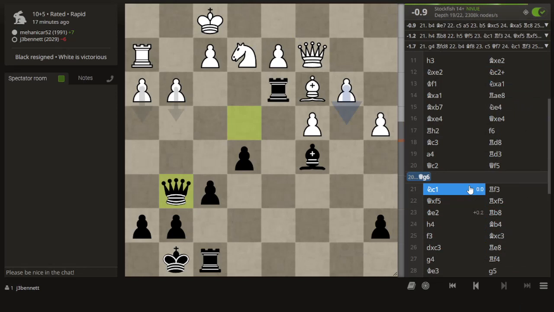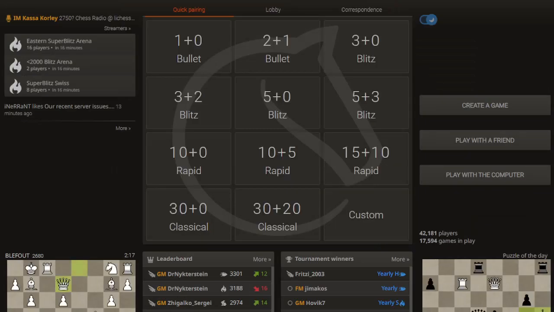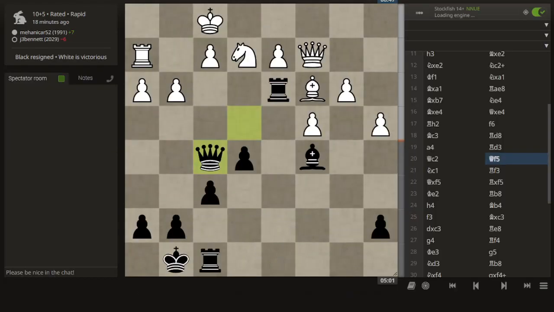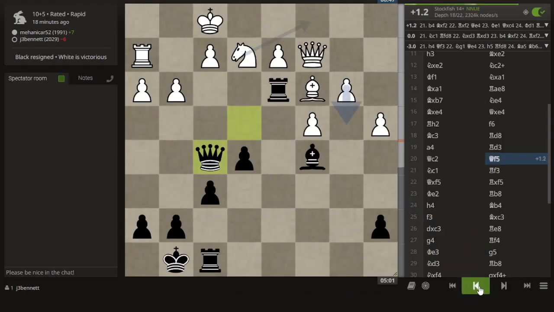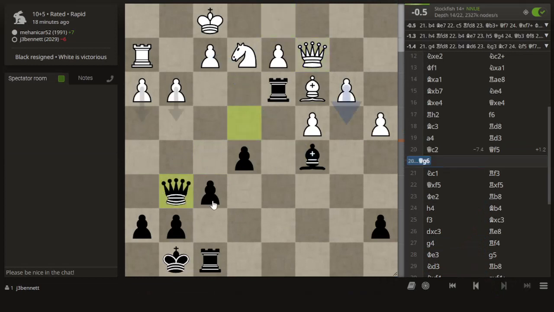Yeah, 0.9, so about a pawn advantage. So he has a pawn or two for the exchange. 2, 3. Oops. Let's go back. Sorry about that. Okay, it was forward, forward. So if I went here, as I say, it was jumping around. It was up to minus 0.9, minus 0.4.